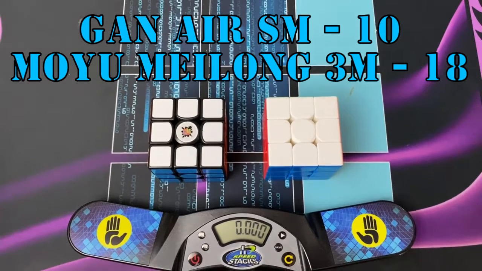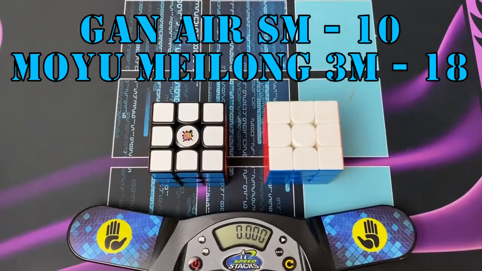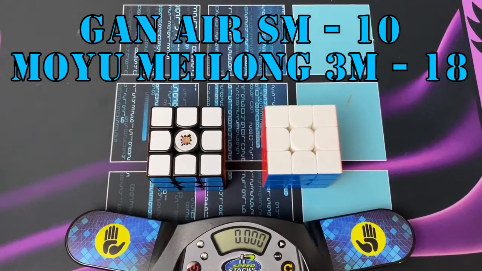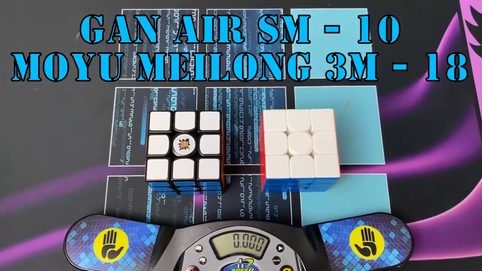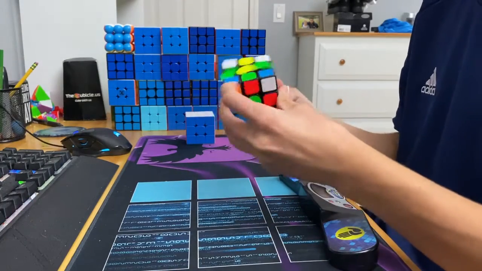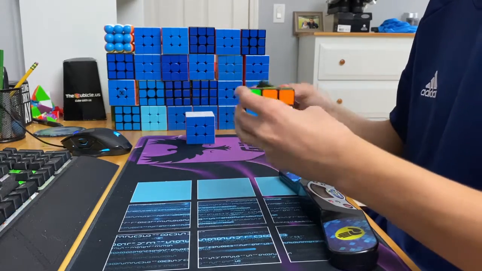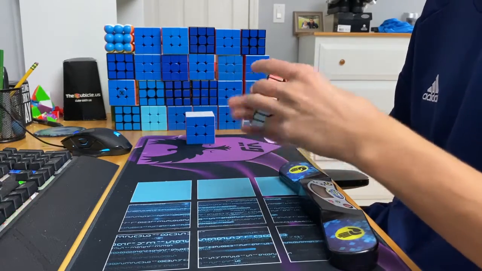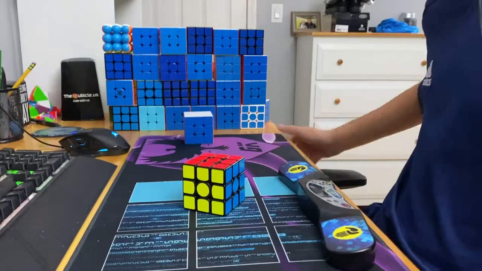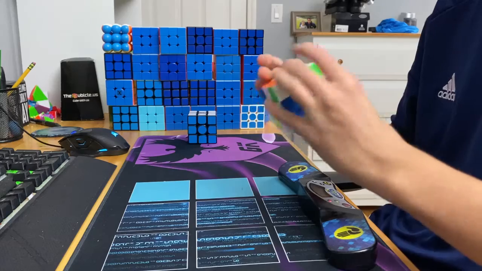Our second matchup of the day includes the GAN Air SM, which is in 10th, and the Moyu Meilong 3M, which is in 18th. That last match was a fun one, and this should be no different as we get into the next matchup. And we're going to start off with the first solve by the GAN Air SM. Going to get off to a quick start here. Going to see if it can come out as a win against the Meilong 3M. And it's going to be on to PLL here, and it's going to be a 15.67. Nice first solve. Meilong 3M to try to make up.